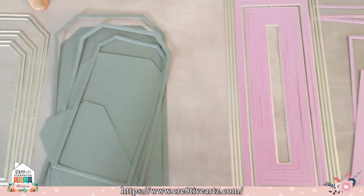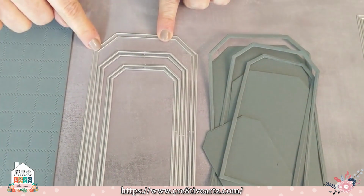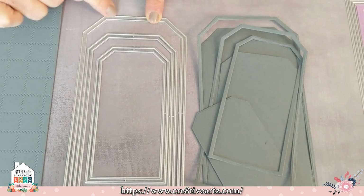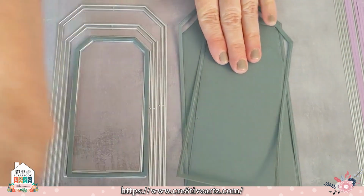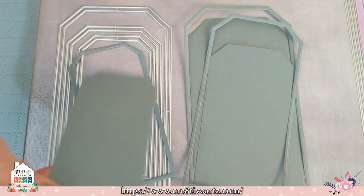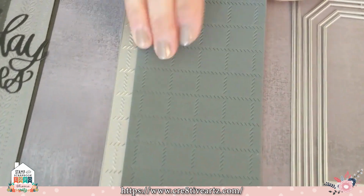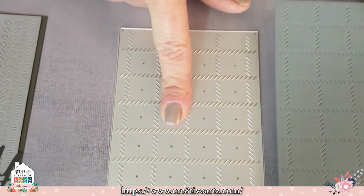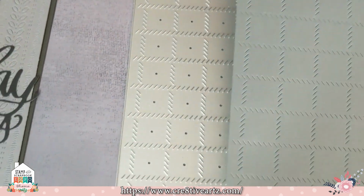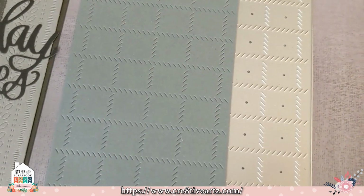And then we've got a new set of tags. It's a triple piece, but every piece can cut out the individual piece as well as the rim around it. So that will cut out the trim, and this will cut out the inside piece. So you're getting basically 6 pieces off of those dies. And then our last one, I feel like it looks like a plaid. I don't really know what to do with that one yet, but I just had to have that too. So that's what that guy looks like. No sample yet, but I kind of feel like it's got a masculine fun look or a gingham look to it. So maybe an Easter basket.